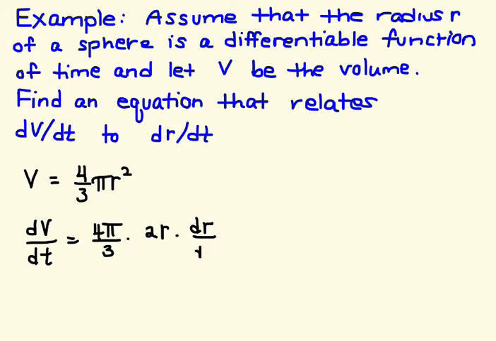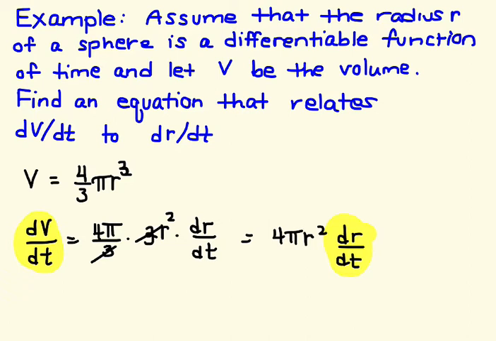And we can certainly simplify this equation. Oh, I made a mistake, didn't I? The volume is cubed, right? So this is really 3, and that's squared. Okay, so the 3's cancel out, and we end up with 4 pi r squared dr dt. And so what we have is a relationship between 2 rates, and that's why they're called related rates. These 2 rates are related. Make sense?